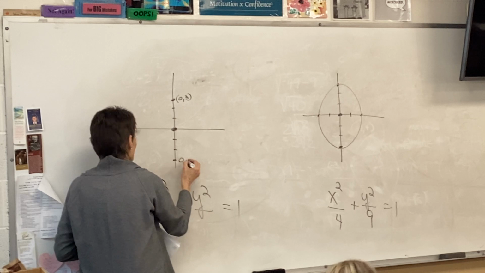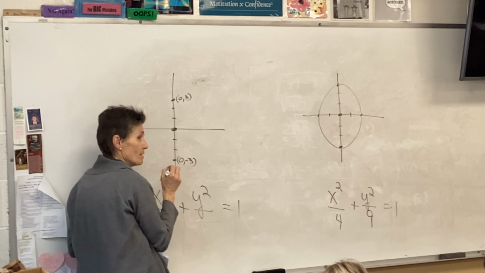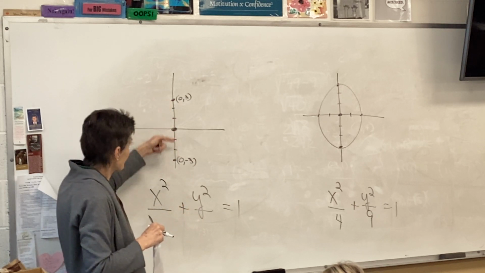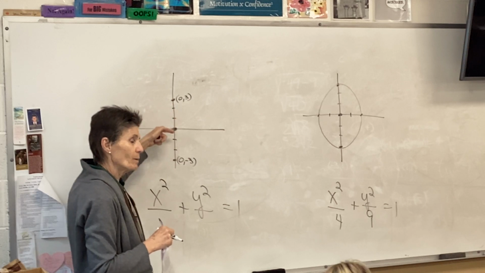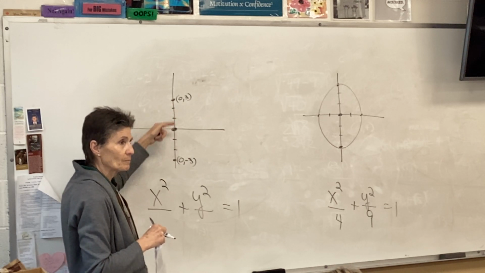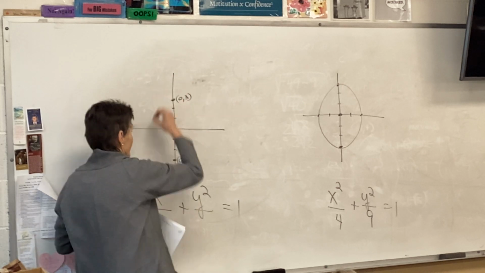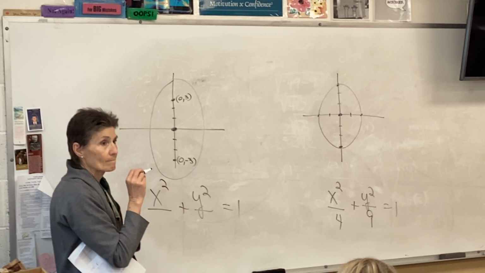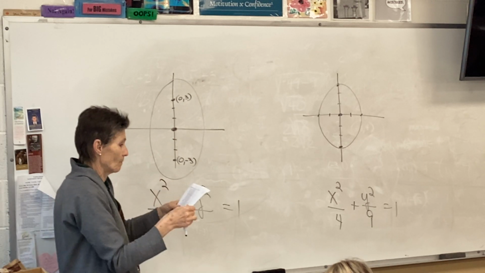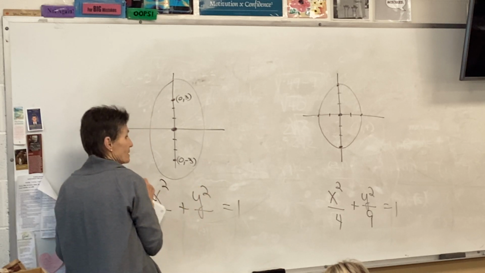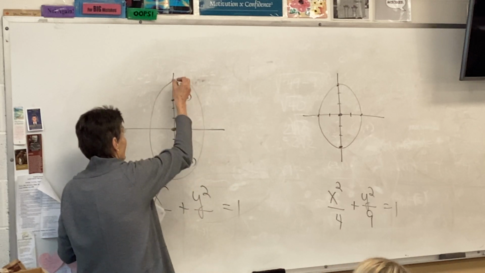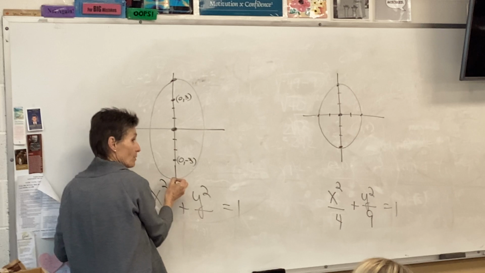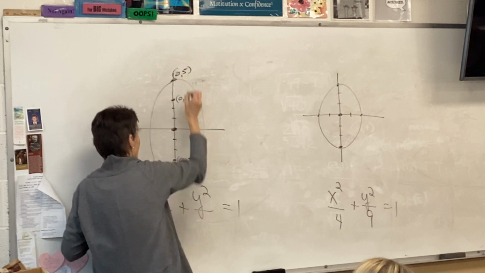Right now, stop right now. Those are foci. Those are not vertices. However, if the foci are up and down like this, what does that tell me about my ellipse? The major is this way, so the ellipse, I don't know exactly what it looks like, but something like that, right? It's like a puzzle, you gotta figure things out as you go. The major axis is 10. Well, this is the major axis, so if the whole thing's 10, then I must be going up and down 5. Okay, well that helps me.